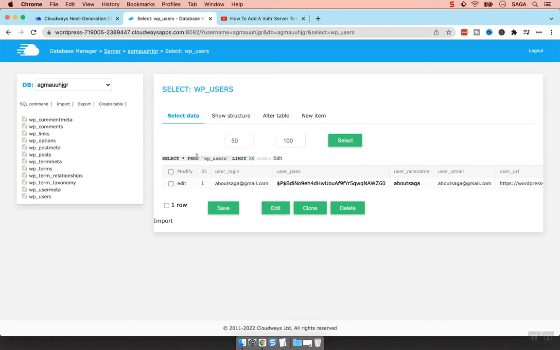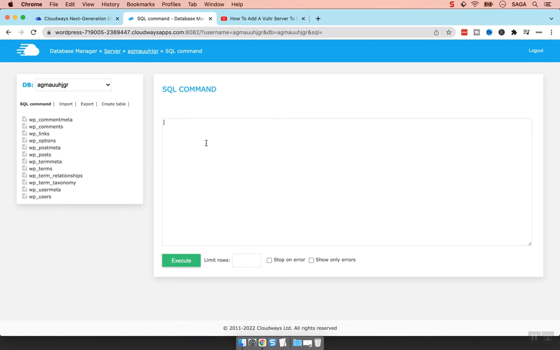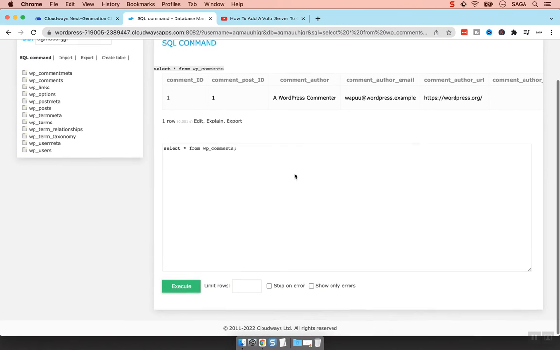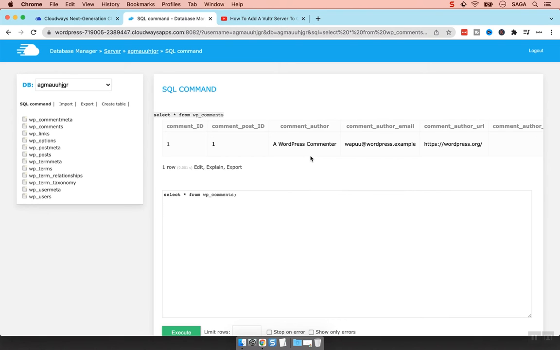And over here as well, this is where you're going to find the SQL commands to bring you to the same place. If you have it here, I can do the same thing. So let me go, select all from, let me go to wp_comments. This is just some SQL that I'm running over here, and basically I'm saying I want to see all the comments that are in the table wp_comments. Okay, so that is pretty much it that you see here.